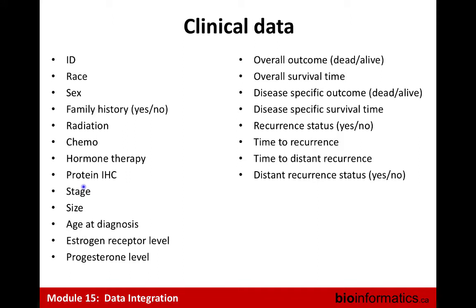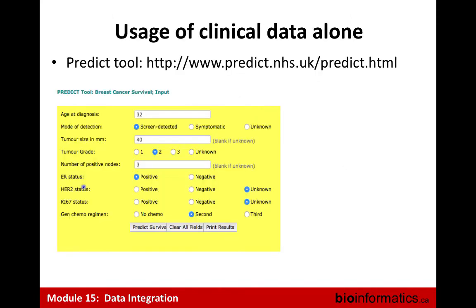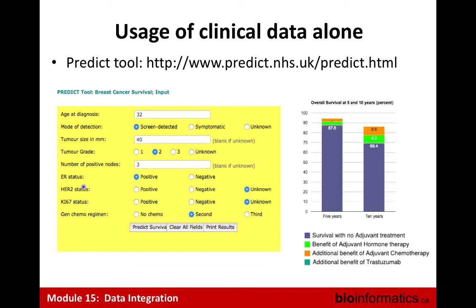We're going to go over some clinical data we work with, a quick review of single data type analysis to benchmark integrative analyses in that framework. Then I'll talk about different data integration methods — a subset, there are so many different ones, so by no means is this exhaustive. We'll discuss advantages and drawbacks, and then go over survival analysis. In the lab, we'll implement both data integration and survival analysis so you can see more concretely how it's done. Clinical data — there's so much. In this context, I'm referring to things like sex, family history, tumor staging and size, age of diagnosis, and time to recurrence. This is a prediction tool for breast cancer survival where you input different details about your breast cancer and see how likely you are to survive at different time points.